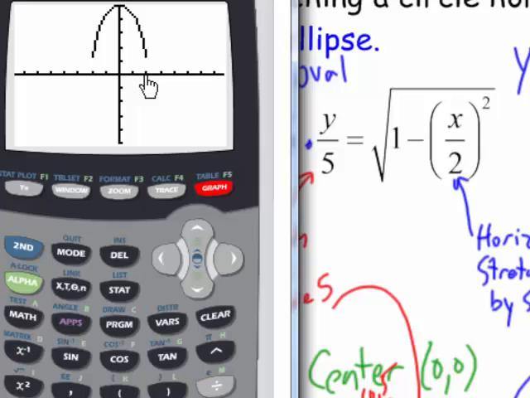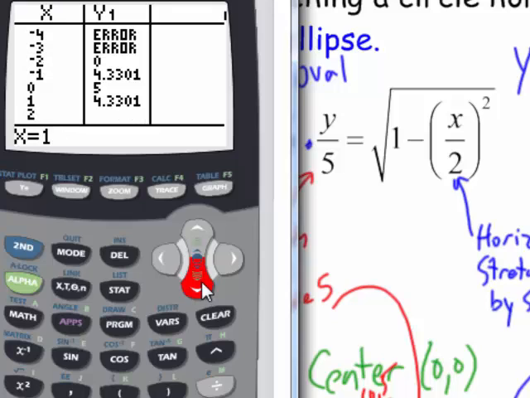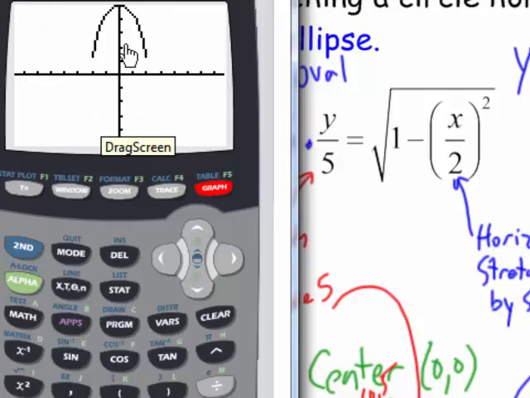And if I looked, let me check. When my x is 2, I should have a y value of 0. I could look at my table here. So when x is 2, y is 0. So it doesn't work. Same thing. When x is negative 2, y is 0. So for some reason it doesn't show up on my calculator here. We'll have to walk around and see if it shows up on yours, but it should.